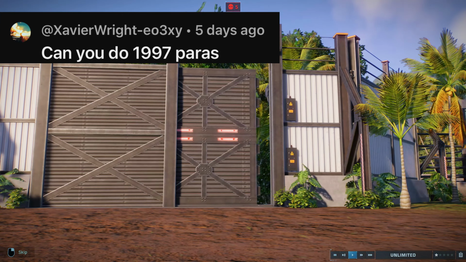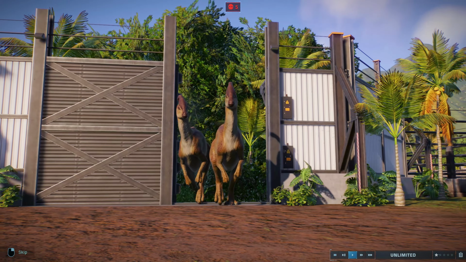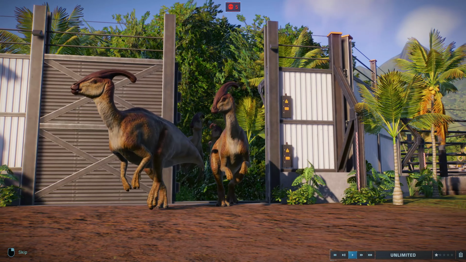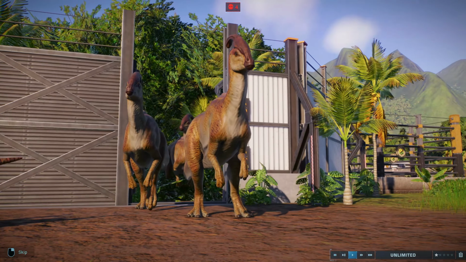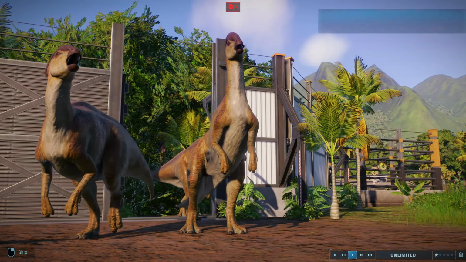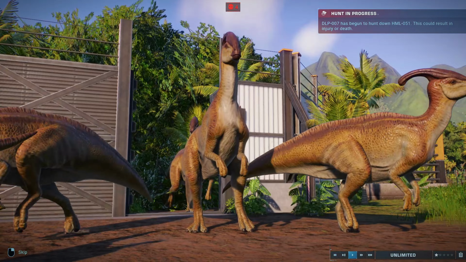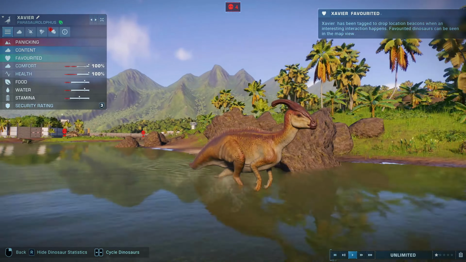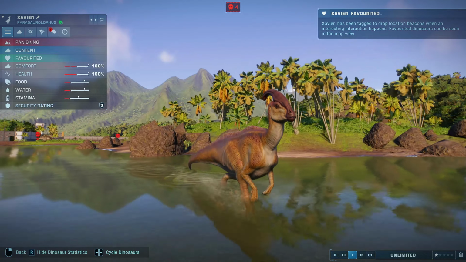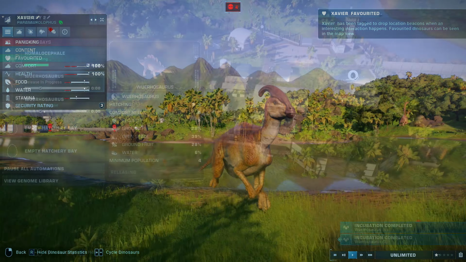Xavier wanted a group of 1997 parasaurs added into the island, so I've added a fair few of those as well, just to thicken up our hadrosaur group so they don't all die out straight away from predation on the island. I absolutely love the 1997 look, it's just a nice simple look to me. It just reminds me of when I used to play JPOG as a kid, as the skin is pretty much similar to that, as they also went for the movie skin. And yeah, let's get to the next one.